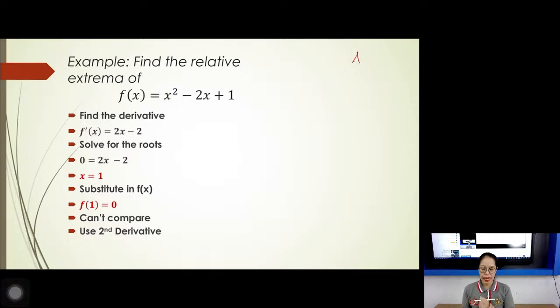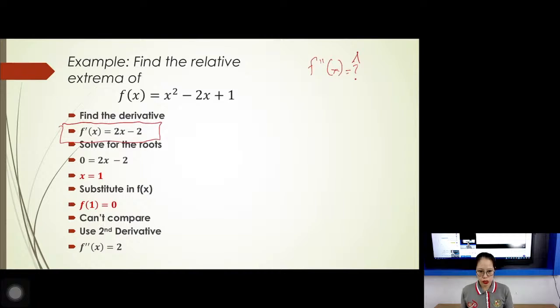What would be the second derivative of our function? Remember that this is our first derivative here. So, go on and get the second derivative, that would be f double prime of x. Come on, type in your answer. The second derivative, of course, is very good. Yes, that's correct. It's 2. So our second derivative is 2.